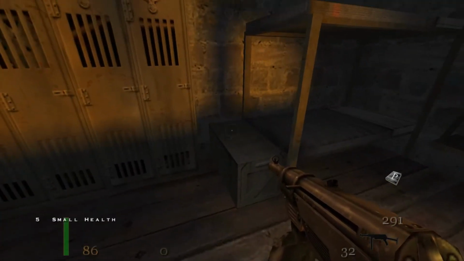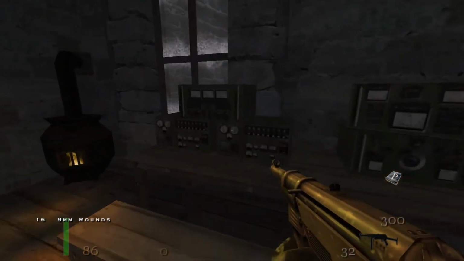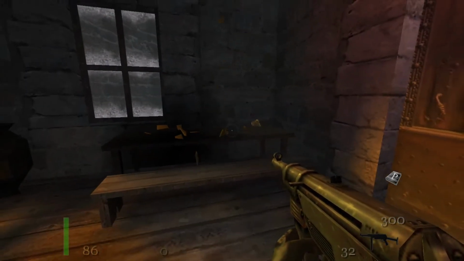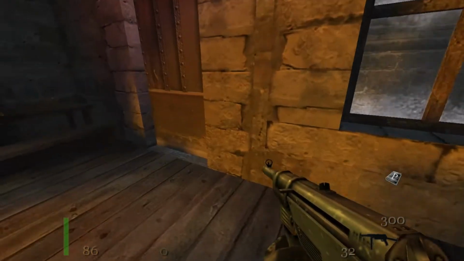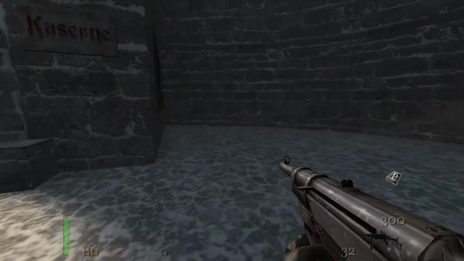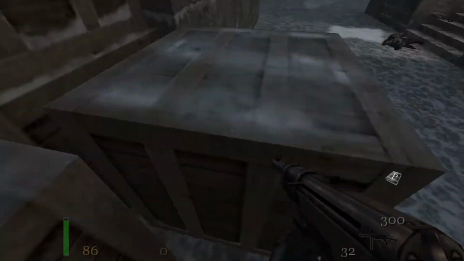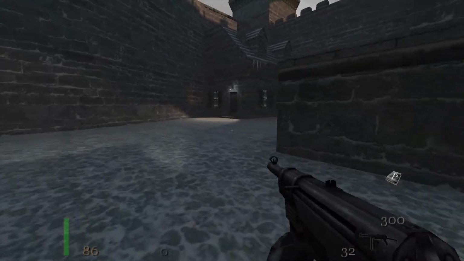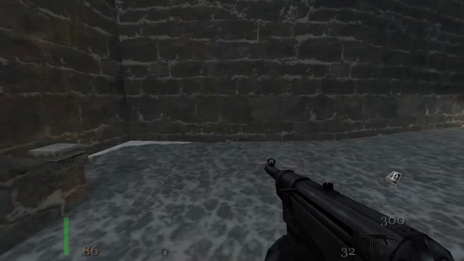Ah. 5 small health, I'll take it. Get the ammo. Take out the radios, so that nobody can be calling in for backup behind me. Right. Crates around here. Just check them in case maybe there's a surface that can be broken. Apparently not. Oh, there's going to be people around here, isn't there? Well, maybe not. Okay.